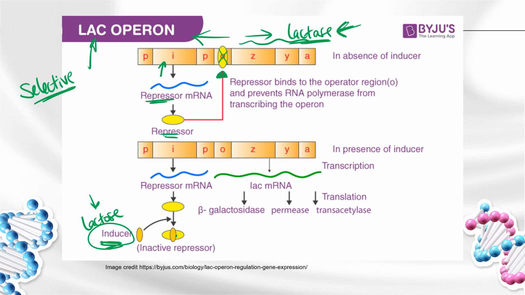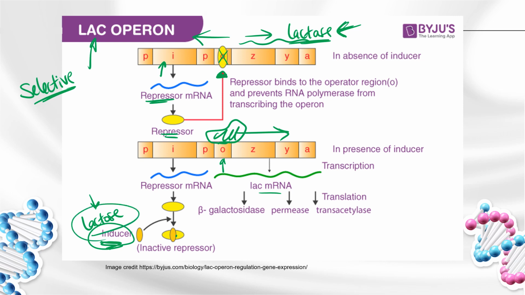So this lactose is an inducer and it binds to the repressor and it pulls that repressor molecule off of the operator, which means that polymerase can come in here and code these genes, make some messenger RNA. That messenger RNA can then be used in translation to make some functional lactase, and then this bacteria can use that lactose as a food source.